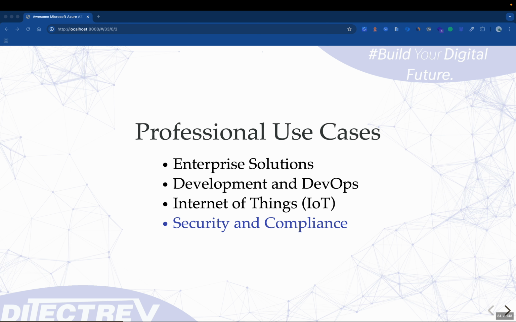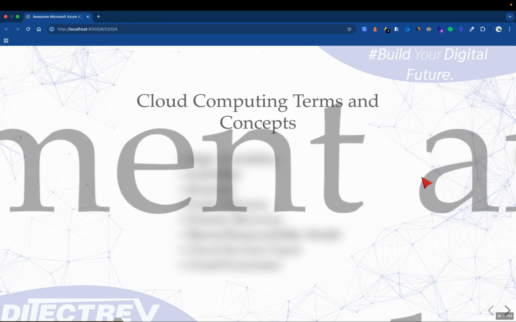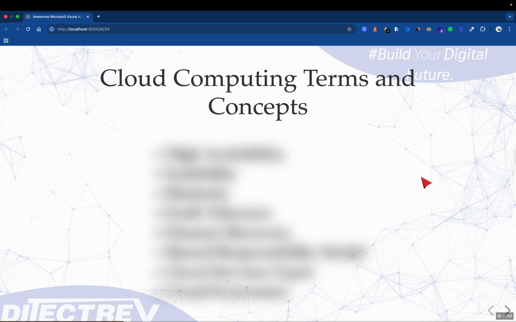There is one category I didn't add, and I am adding this as we speak, which is data and analytics. Now I have added this because you can also use data as a big factor in cloud computing, for machine learning, for big data, for real-time analytics. So this is also a very valid use case. And this will be everything for this recording, and there will be one more about theoretical terms, and then I will see you there.